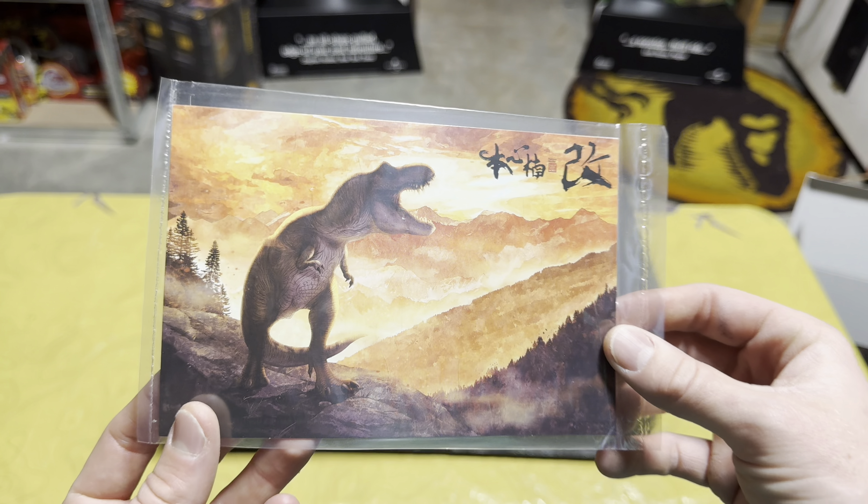And here it is — wow, look at this! That is a beautiful way to depict Rexy from the original movie. Look at that face, look at the detail. It's even got that more rounded head sculpt like in the original Jurassic Park movies, which I really appreciate. It's got a nice paint job and really good detail all the way into the scaling. This is an absolutely beautiful piece.